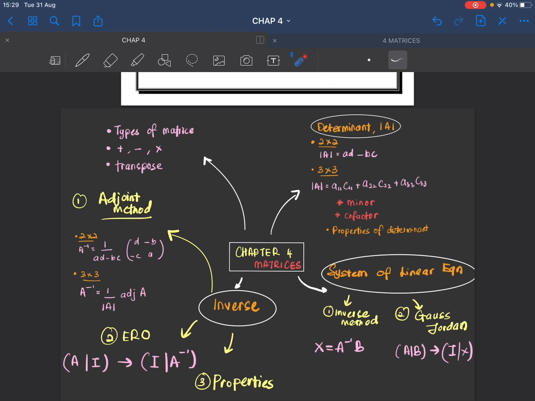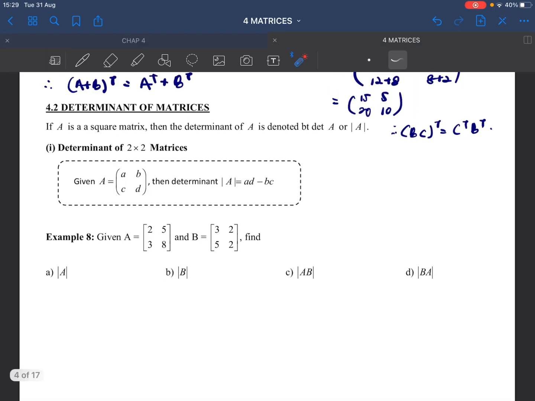So let's just go straight to the question. So first we are going to see how to find a determinant of a 2 by 2 matrix. But first you have to know what is the determinant. Okay, what is determinant? So kita simbolkan determinant kita sebagai this thing. Okay, macam modulus lah. Kita boleh tulis determinant A or modulus A. Tapi dia bukan modulus, dia ialah determinant. Okay, determinant can be negative, can be positive, can be fraction, decimal, semua boleh. Tak ada masalah.